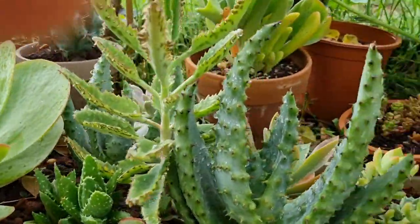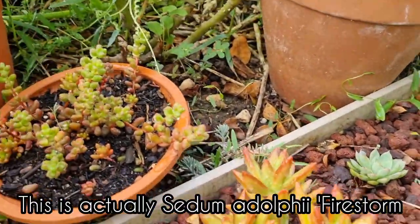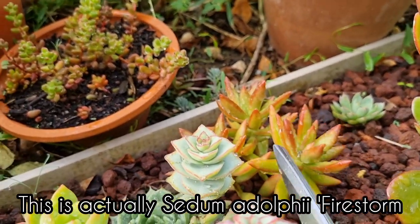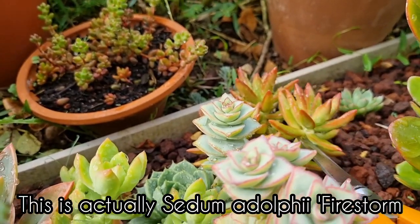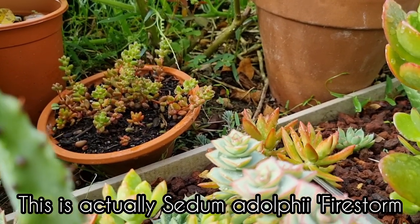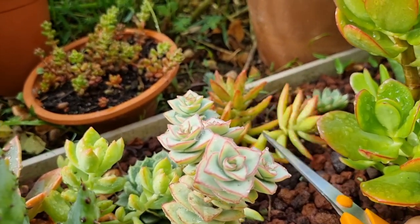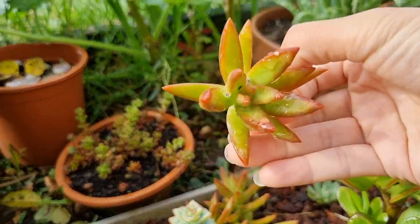And this one, I think this is Adolf. No, it's a Sedum California Sunset. I don't have a lot of this. I will cut their head. And I love this plant. You know, if you love your succulent, you should cut their head. Strange kind of love, isn't it? I love you, that's why I cut your head.